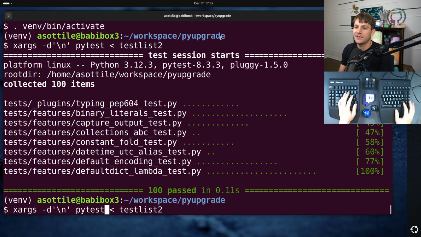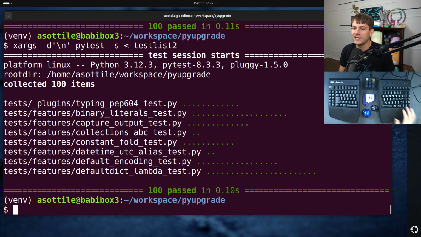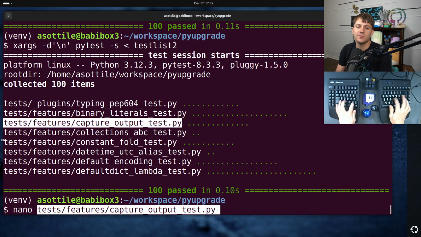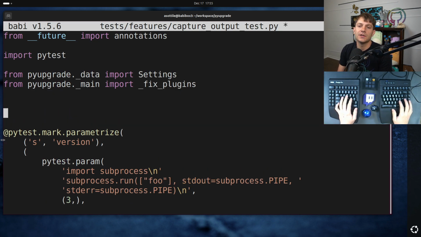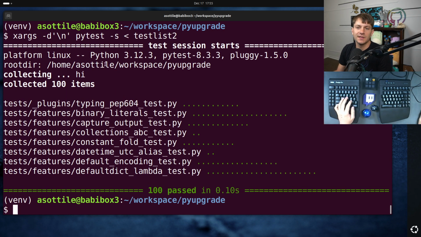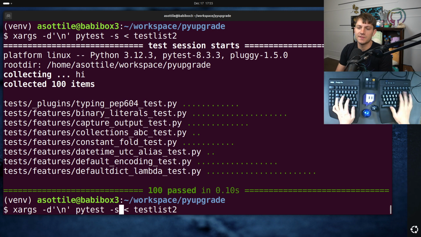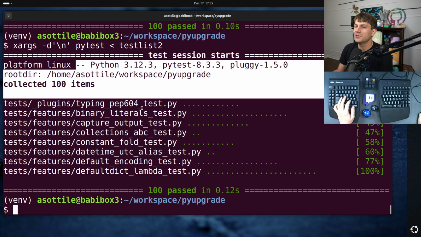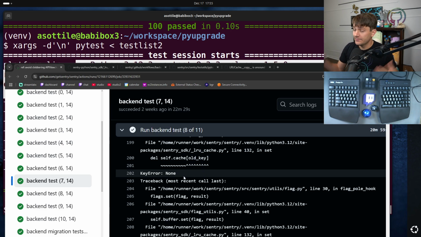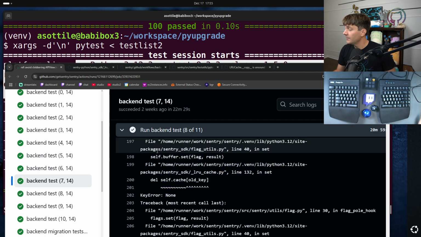So I had to run with -s, which is PyTest's way of saying, show me any printed output. I, of course, don't print anything in my tests, but if we put some print in our tests, you can see that it shows up here, whereas without -s, you wouldn't get any printed output. Anyway, I used -s to run this, and lo and behold, I was able to reproduce this key error, which is great.